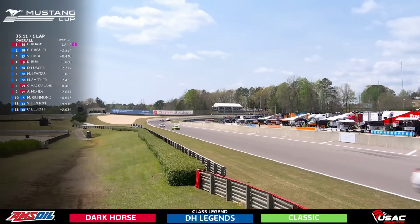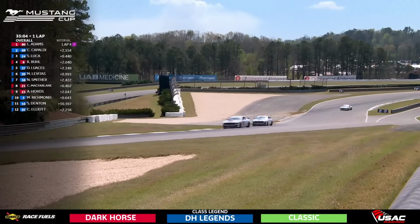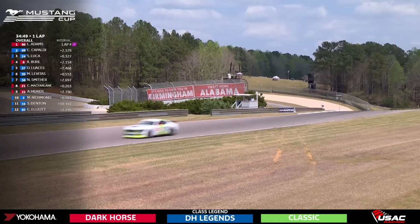Of course, he also races in that Mustang Challenge, the next step up after this Mustang Cup USA, and was also one of the drivers that took that Le Mans Invitational over to France last year, got to race the Dark Horse R in front of the Le Mans 24-hour crowd. What an experience that must have been, but he is still holding on barely right now over Chase McFarland in that 21.